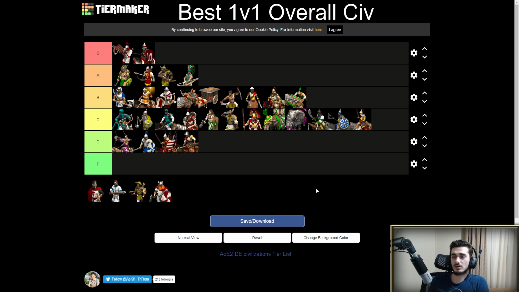However, they're still really strong on maps like Gold Rush. They're pretty good on Arabia, pretty good on most land maps in general, but on hybrid maps, nothing special, and islands, nothing special for them. So C tier seems appropriate.